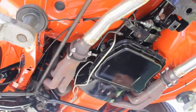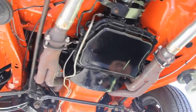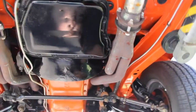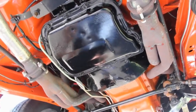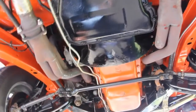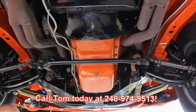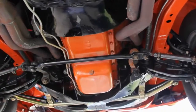I drove this down to the Woodward Dream Cruise and cruised it in the cruise. Got more looks in this car. This thing is fast. It's gorgeous. It's orange. It's a Challenger. Beautiful car, guys. You better get this one quick — Tom's going to sell it. His number is 248-974-9513. Give him a call. He takes phone calls seven days a week.